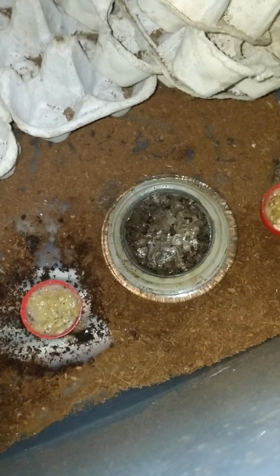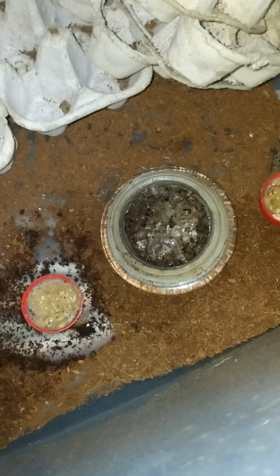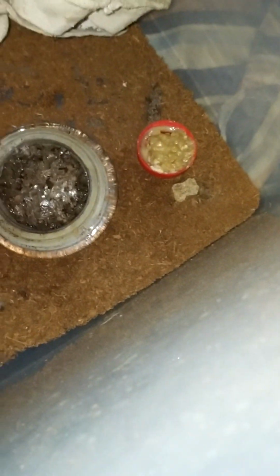So if anybody mentions dog food to you, get some dog treats. Get something that involves beef and maybe even pork. Or no, maybe beef and turkey. And don't get these kind of dog food. Don't get dog food.